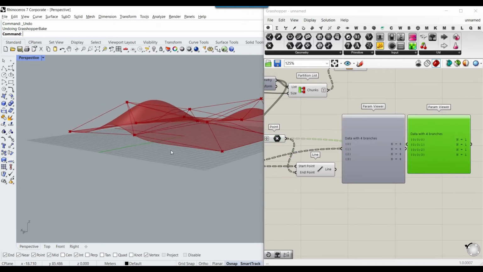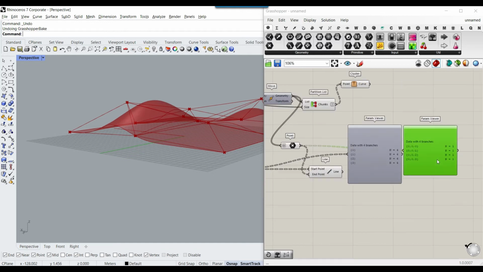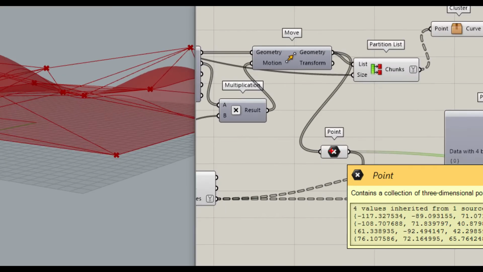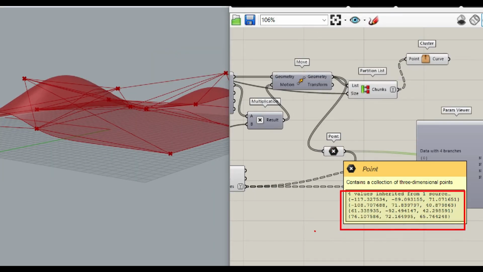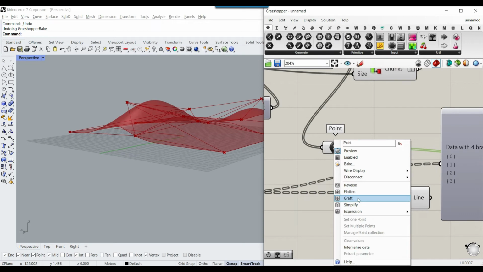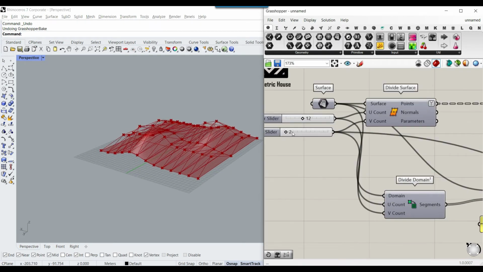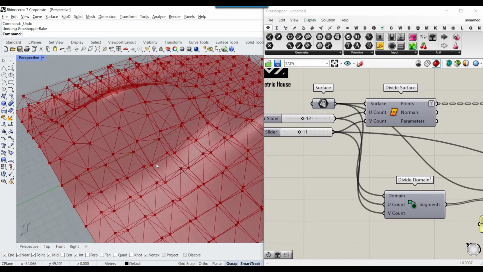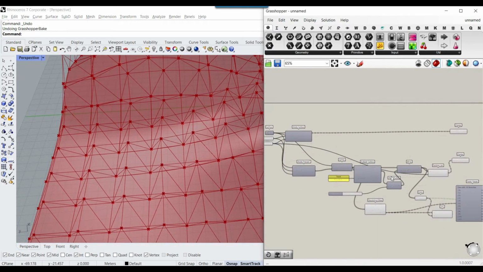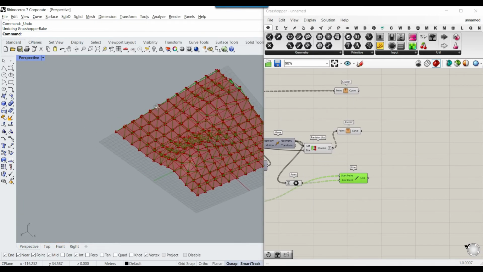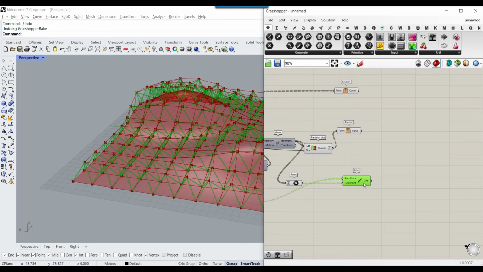And you can see it's fixed. We have 4 groups of 1. Again, a technique you can always use: if you have all of your data in one group, you just graft it. And when you graft it, each of these data is going to go in one group. So that is the technique. Just graft it. And now when we increase the number of the divisions, it's going to be okay. And we will have those webs. That is making the webs.